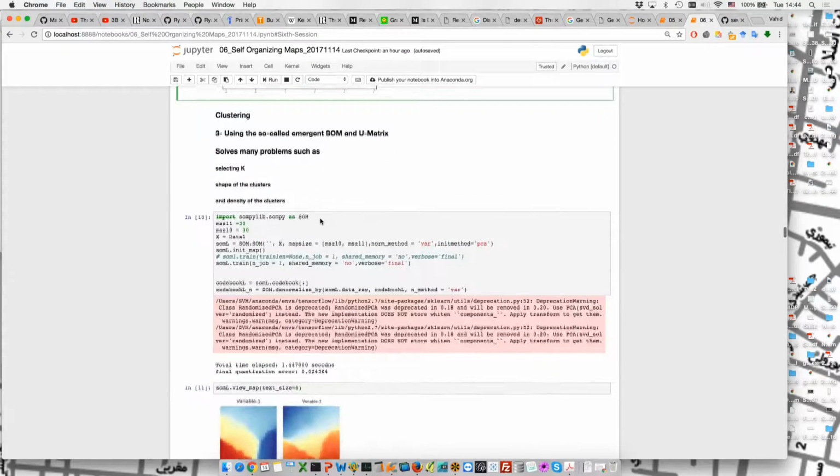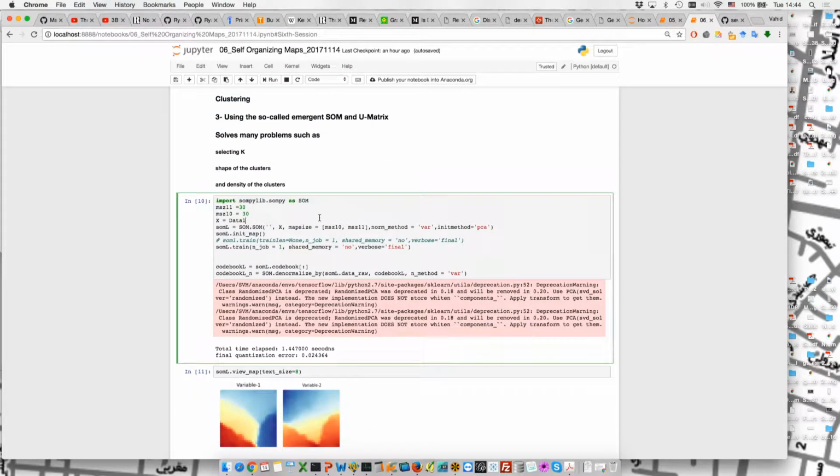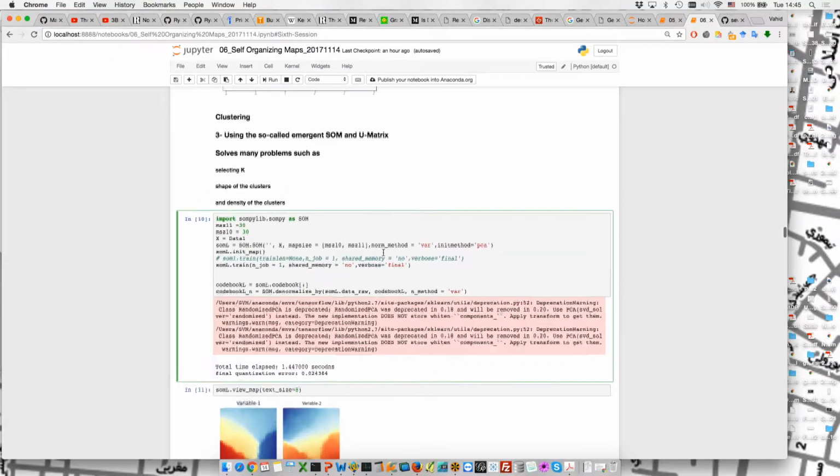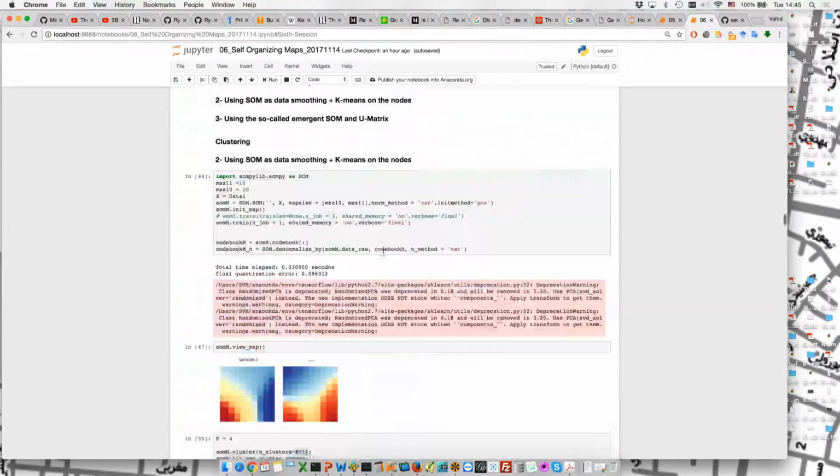And then there is another method called U matrix, for example, and the guy who developed this, his name is Alfred Ulsch. And he came up with this idea of how we can get rid of the number of clusters as a meta parameter. Can we find the clusters in a so-called natural way? So what we do here is that we think about this space of the SOM, like this heat map that I showed you.